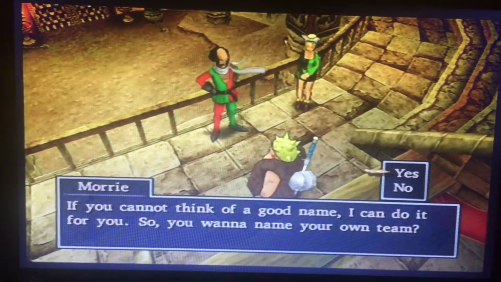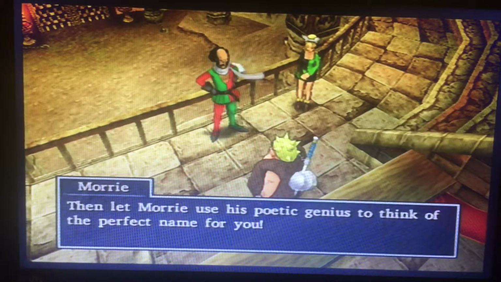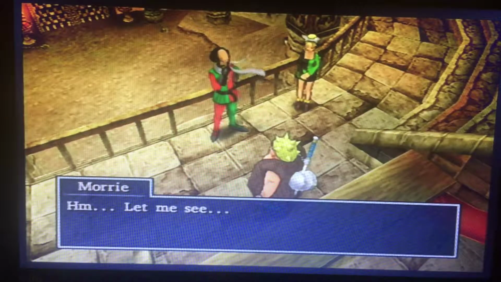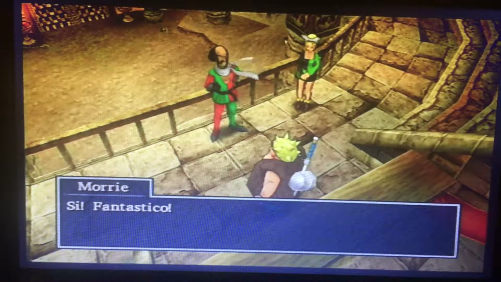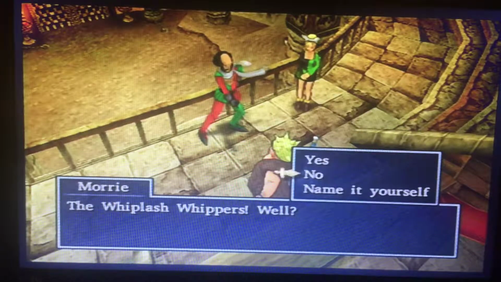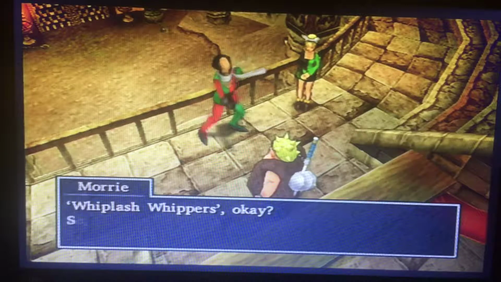Bad at thinking up names of anything. So you know what, Maury? Let's see what you've got. So I think I picked no here? Sounds good. Or I could name it myself, but I honestly wouldn't know what to name it. So yeah, let's do it. Okay. Yeah.